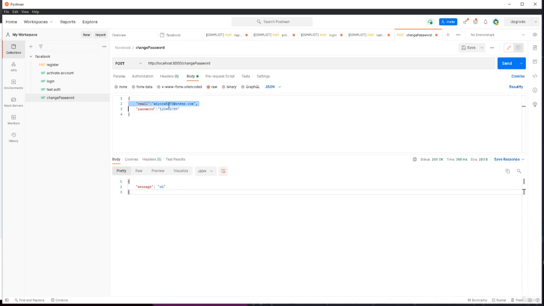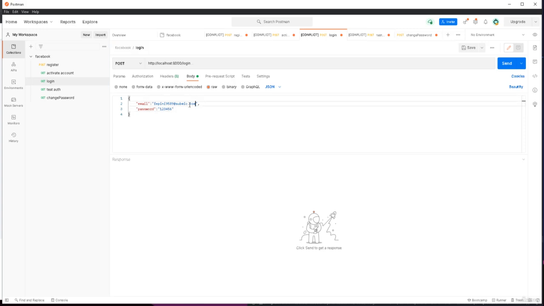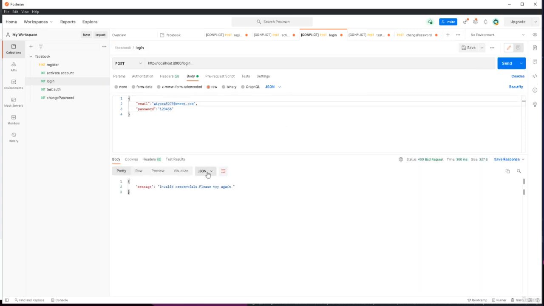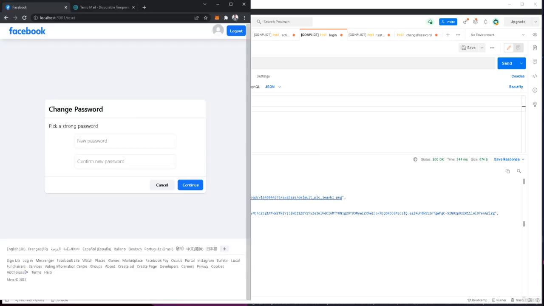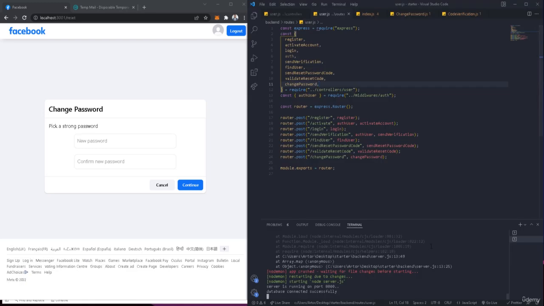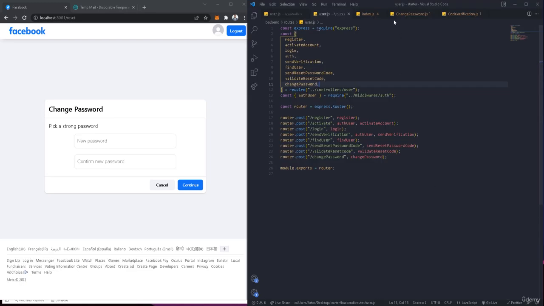So now if you wanna log in, let me just take that. Let's try and log in with it. Let's use it right here. And this is the old password. If we try to log in with it, it's gonna say the password is wrong. But if we continue with 6789 and then send again, we're just gonna get logged in. Okay, so the functionality works. I just wanted to use Postman again, so I think it's cool to use it. Okay, so just like for you.